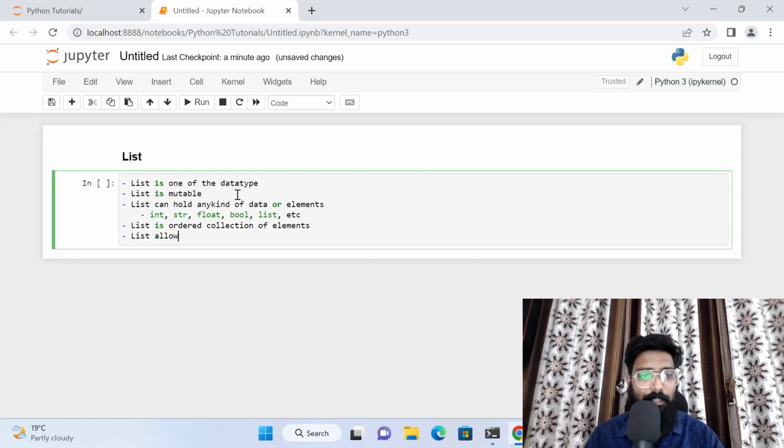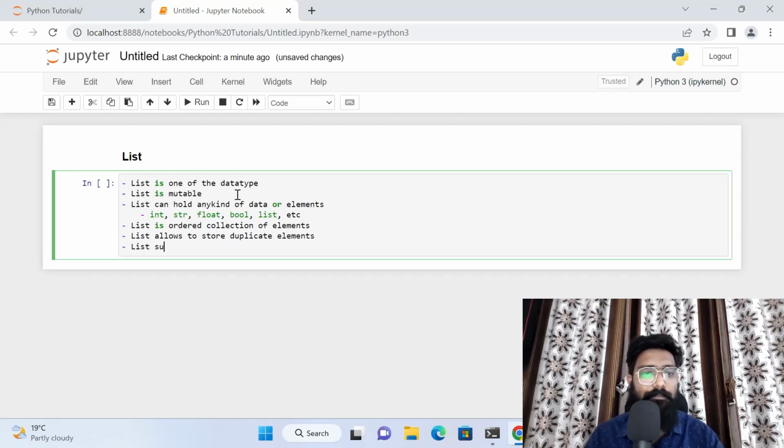List allows us to store duplicate elements. List supports indexing and slicing.